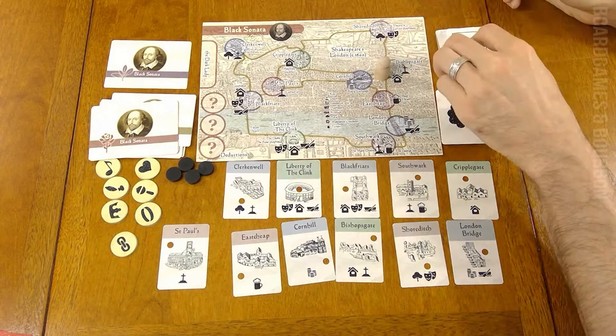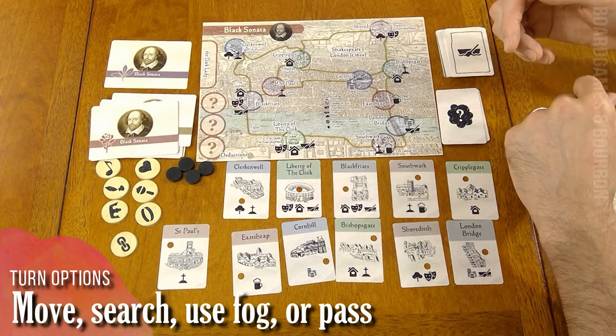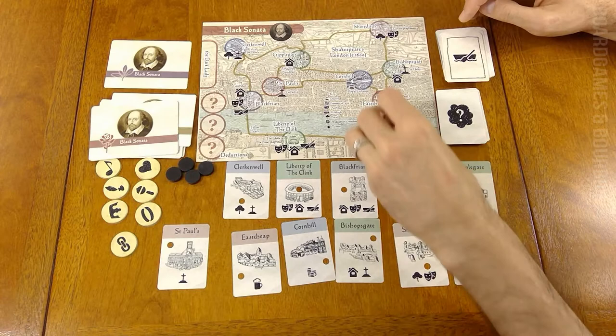Now, what happens is, as I'm taking a turn, I can do one of three things, actually. I can either move, I can explore the deck. What else can I do? I can use a fog card, or I can just pass, right? Okay, so let's say this card here is a boat. Well, if I look at my deck, there's only two places that there are boats, okay? And let's say I'm just going to London Bridge and I put my character there.